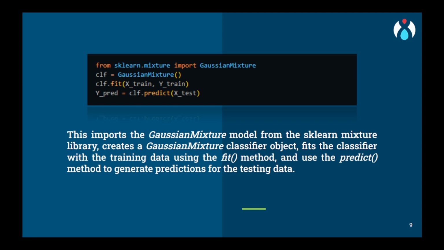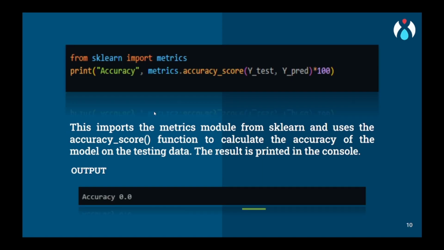We'll fit the classifier, or the model, with the training data, that is X_train and y_train, and we will predict using the model on X_test and store it in y_pred. Now we will import metrics from sklearn, and using the accuracy score we will calculate the accuracy using y_test and y_pred. Every time y_test and y_pred are the same, the accuracy will increase, and the times when they are different, the accuracy will decrease.